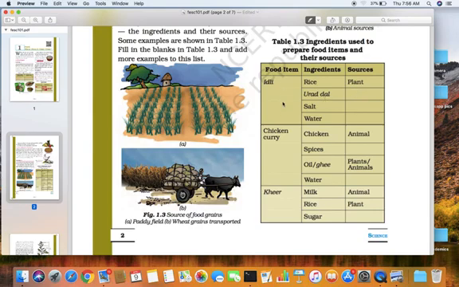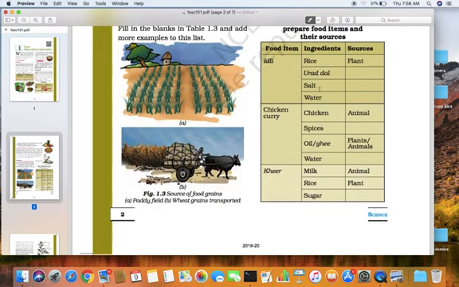In this table, in column 1 we will take the name of the food item, then its ingredients, then its sources. Can you tell me the source of urad dal? Yes. Plant.